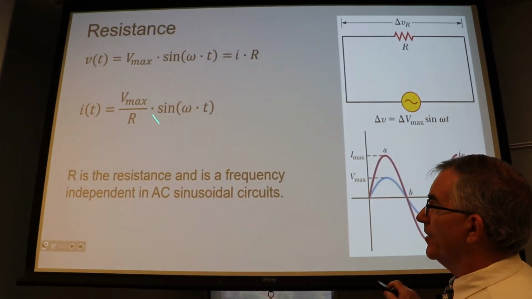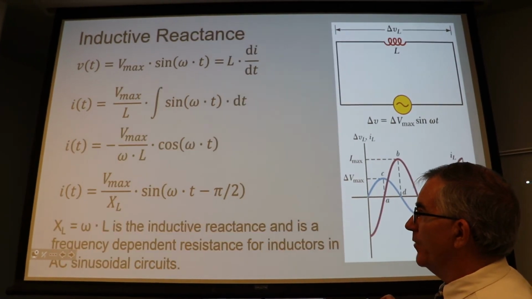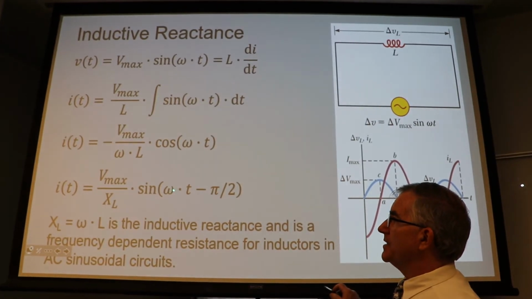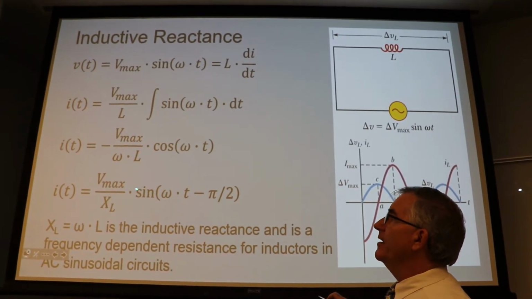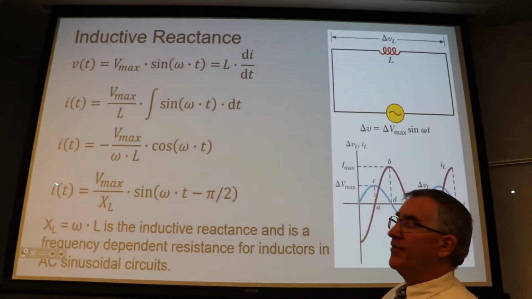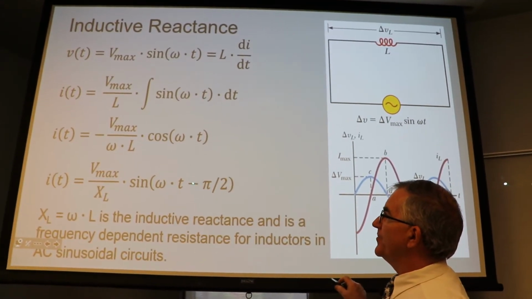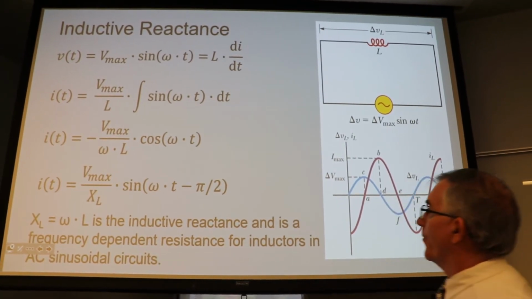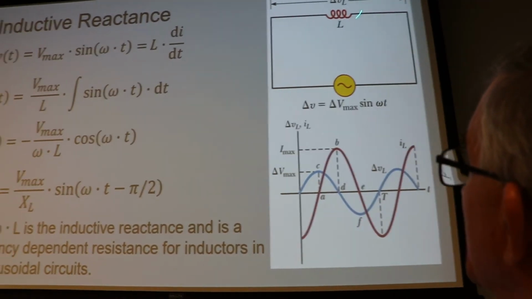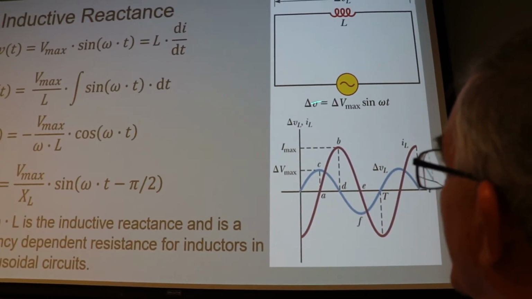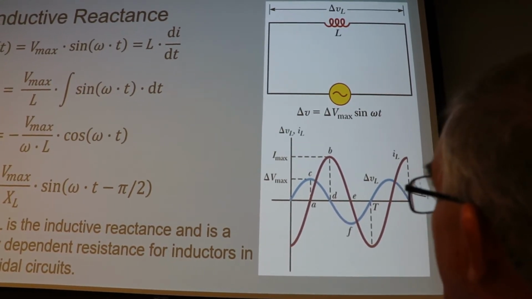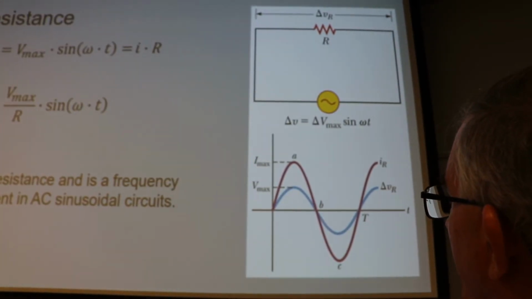So if you go right back here, you can see the similarity between the equations. But the thing is, now we got a cosine, so if we write the cosine like a sine, then the current is, remember ELI, the voltage is ahead of the current, so this guy here is shifted 90 degrees to the right. So let's go ahead and look at the phase now. So this is the circuit. We're just looking at the effect of an inductor when we hook up a sine wave. So this is the voltage like this, same as before. See that voltage right there.